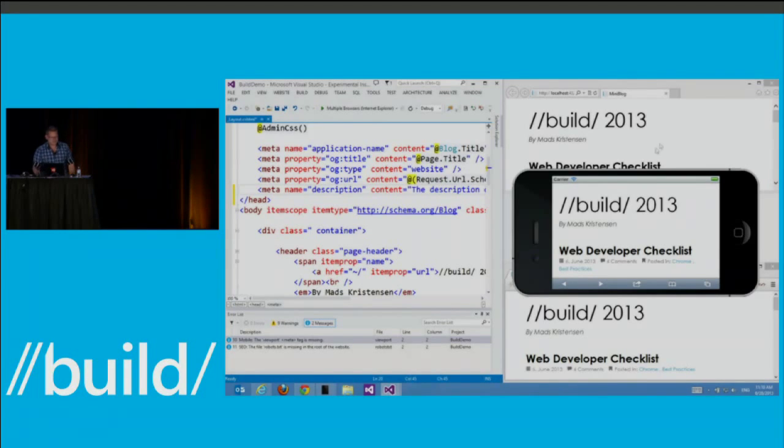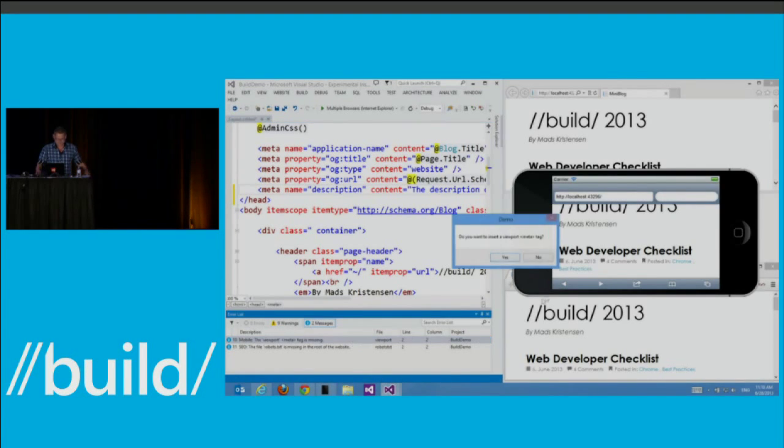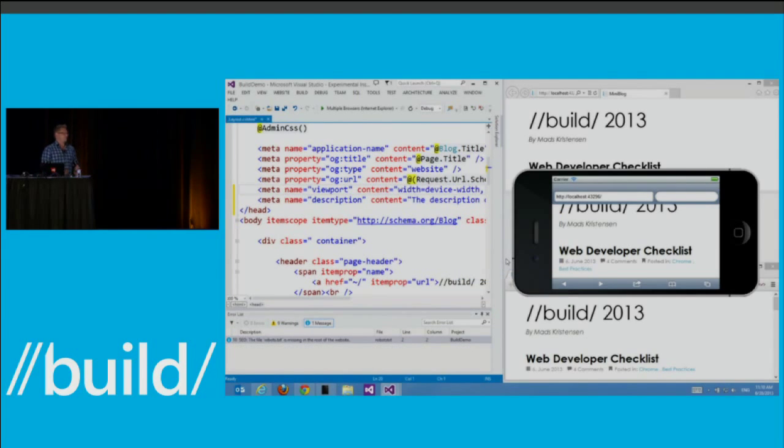And the same goes with the viewport meta tag. Double-click. Hey, do you want to insert the viewport meta tag? Yes, please. Here we go. So we no longer have to deal with these things where we, after we build our website, go to, for instance, webdevchecklist.com. That was the thing I had running up here before we started. To run through all the best practices. Now we can bring that in and do it just as you want to, when you would develop your website as you normally would. We can start to help you out with these things. Hopefully that will increase the quality of your website significantly because it becomes a natural thing.